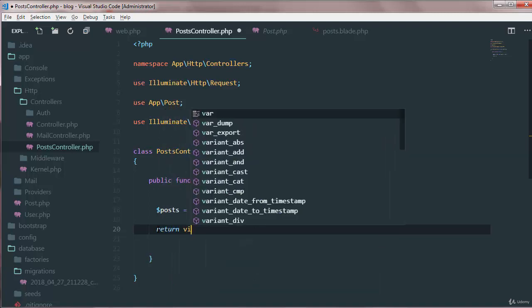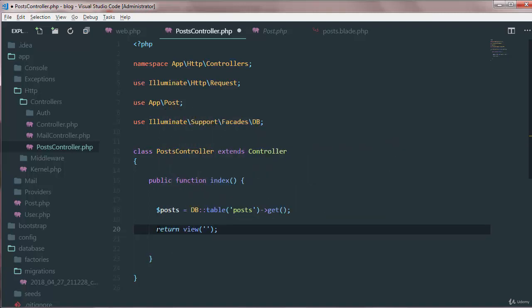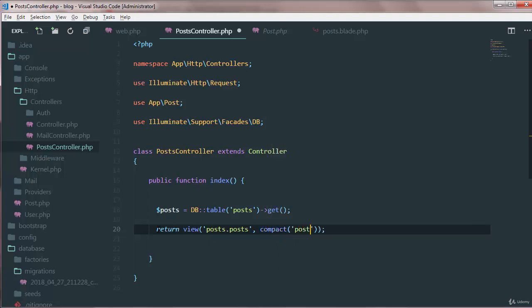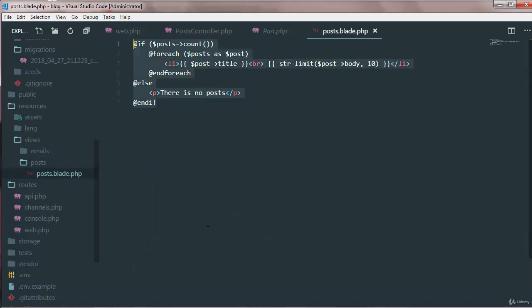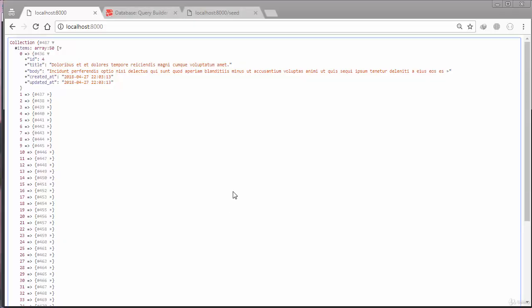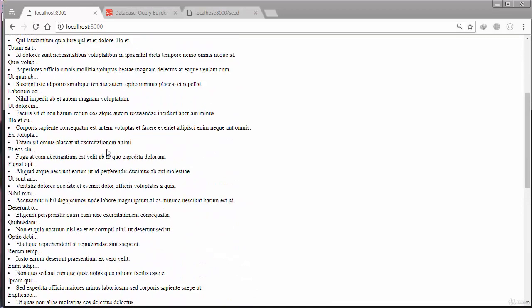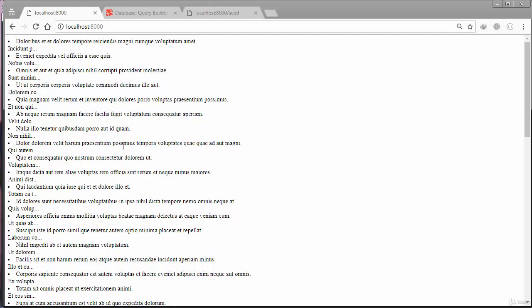Return view, and the name of the view is, for example, posts, and then compact, pass the posts, and we have a foreach for the posts. If we go back and reload the page, there it is, we have a lot of data here.